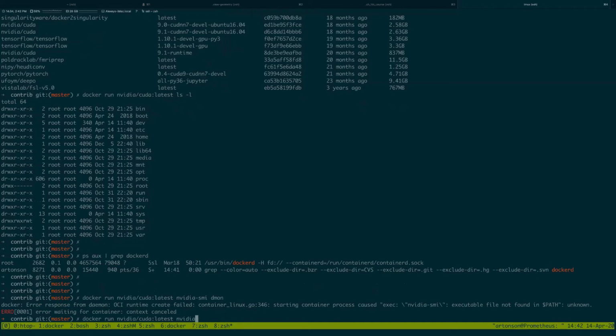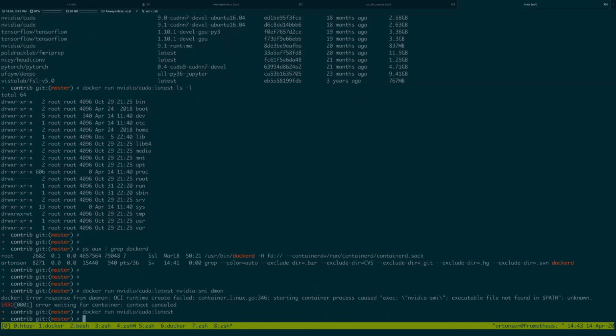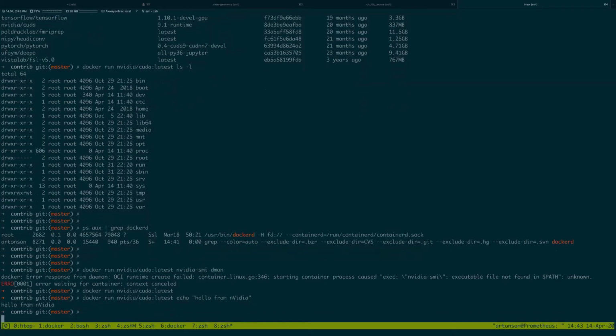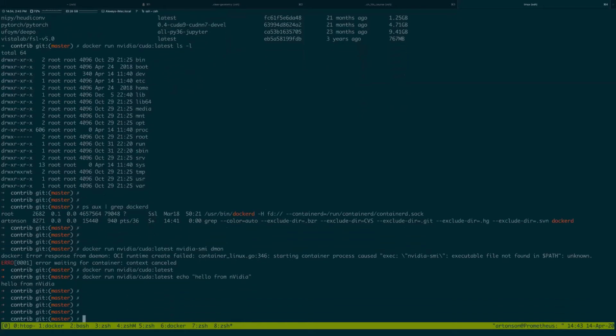Okay, cool. Okay, so let's try something a little more exciting. Hello from NVIDIA, something like this. It's just going to output hello.